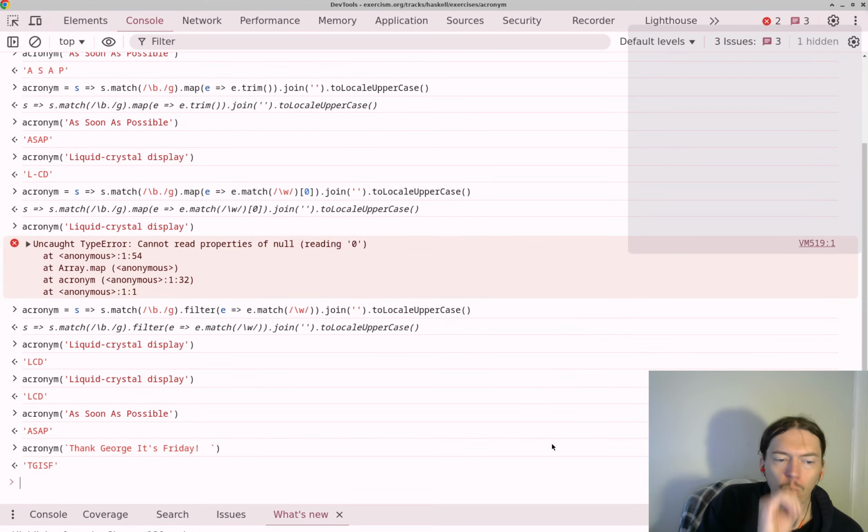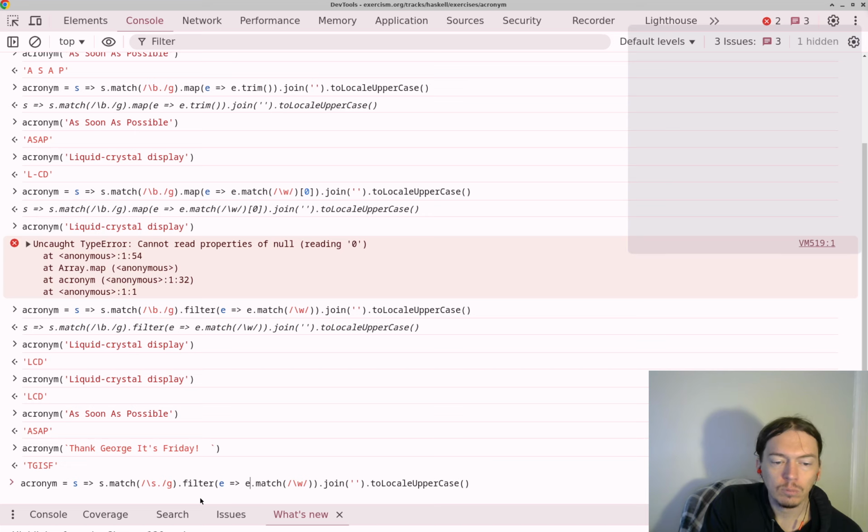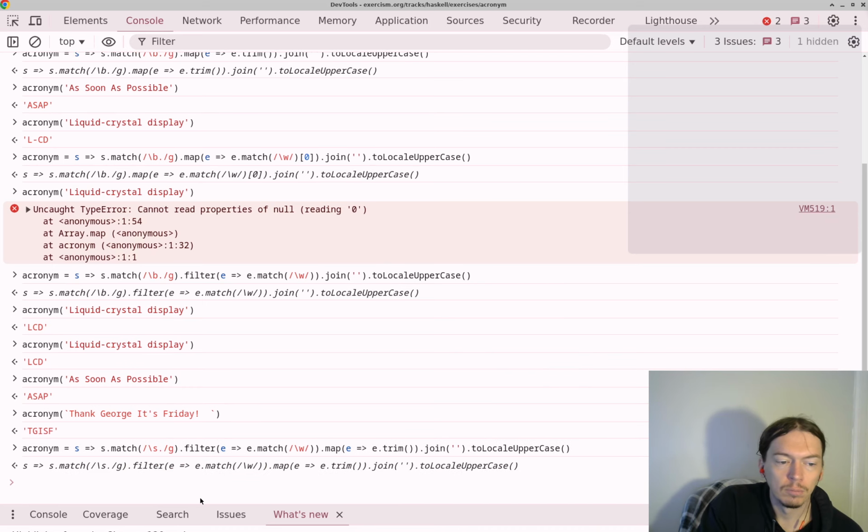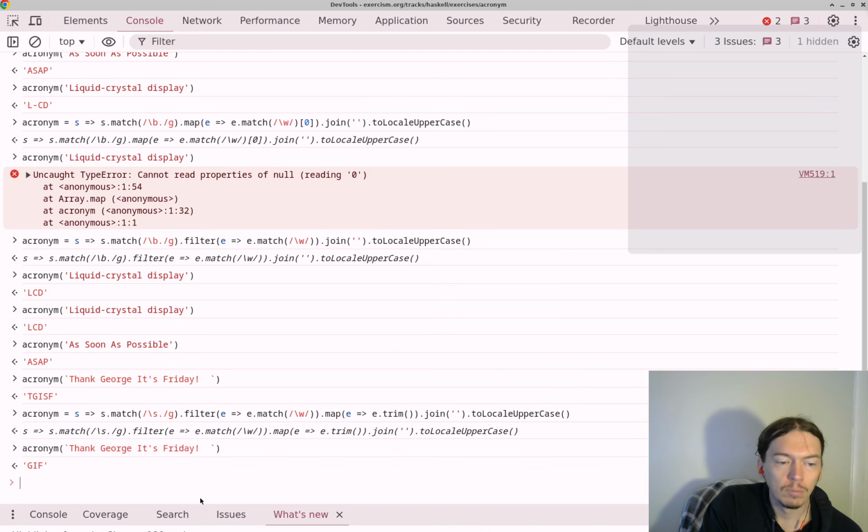So I don't think I want a word break. I think I want a white space. Nope, nope, nope, nope.